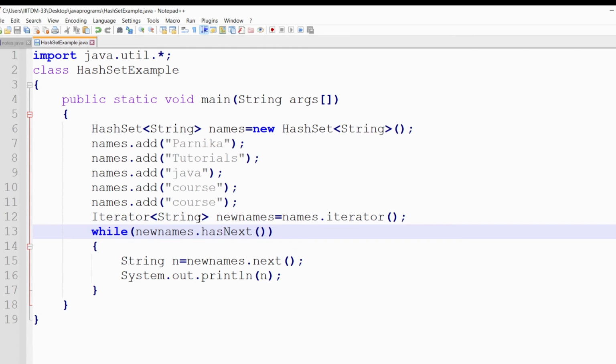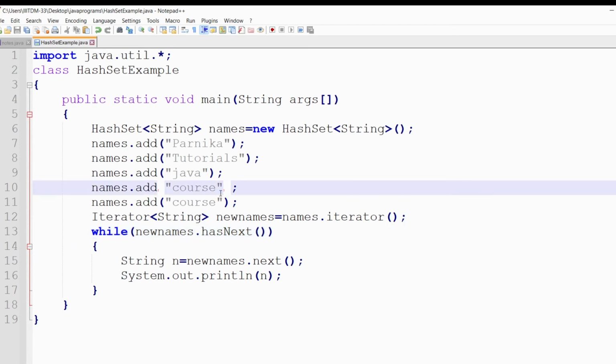So I hope you have understood the theoretical concept behind the HashSet and what the various methods are and how to work with them. So let me discuss again about the HashSet. It does not allow duplicate elements. However, the order is not followed in the same way you have added the elements, and it permits the null value also.